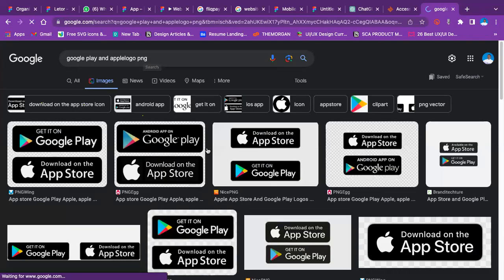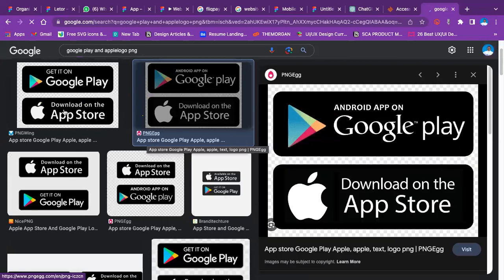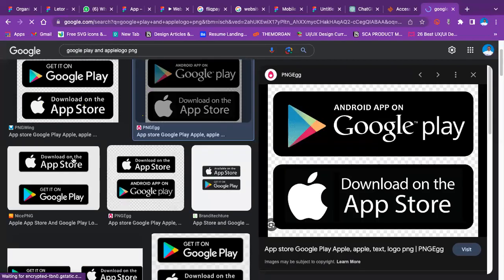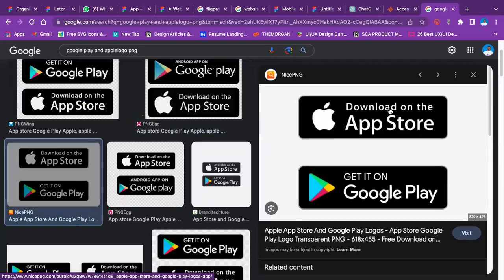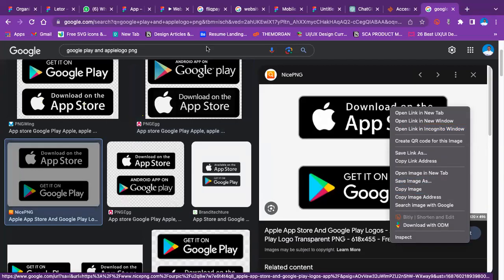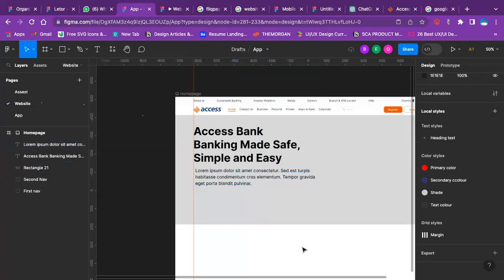I'll just download the new one I see and work on it. So I'll just copy this one. I'll copy it and I'll bring it to my Figma and I'll paste it.